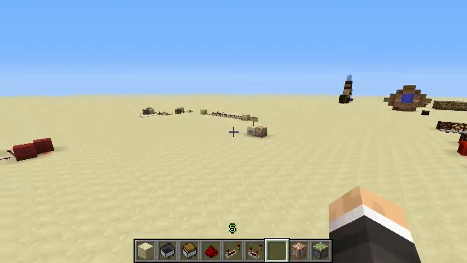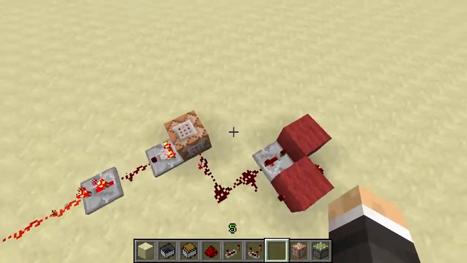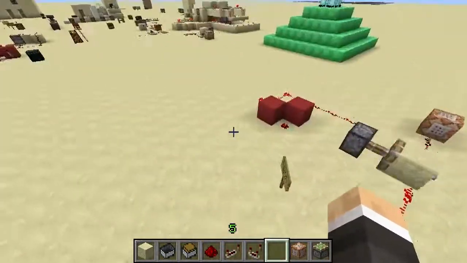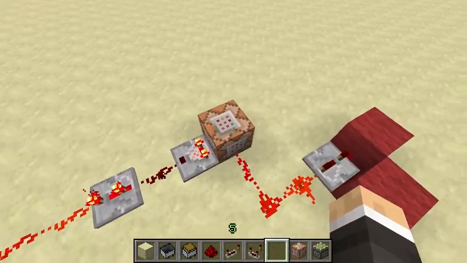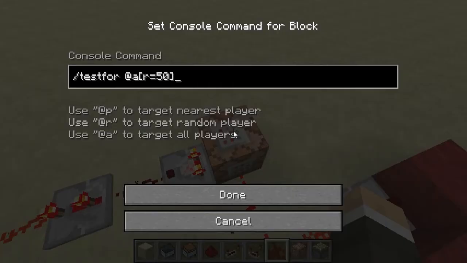But then it started me thinking, what if I could utilise some of the new 1.5 stuff to actually be able to control time within a radius of a certain amount of blocks? And the good news is I've been able to come up with it. So this is the standard clock we were using over there for the universal clock, and this goes into a command block with a comparator coming out of it, and in this it's a test for command to test for any players within a radius of 50 blocks, and then it outputs a signal based on that.